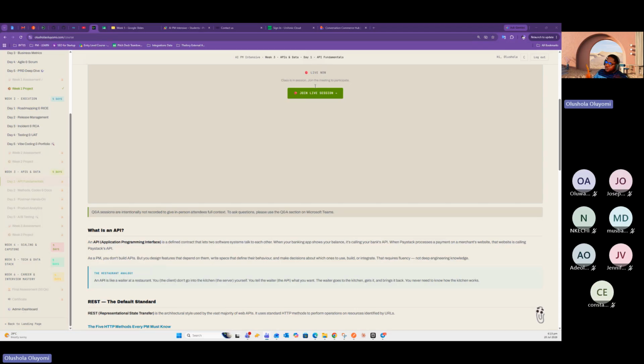I'll use the general example of a restaurant, right? If you go to an average product manager, especially those trained in Nigeria, they will give you this example when they are explaining API. But it doesn't always work that way. But again, I'll give you an example. So you go to a restaurant, you as the user, you have a server. Your server is considered the API in this context, or should I say, I don't know what they call them now. They call them servers now, right? In bougie restaurants, they call them one romantic name, right? I don't know. Anyway, this person comes to you and says, "Hi, how are you doing?"